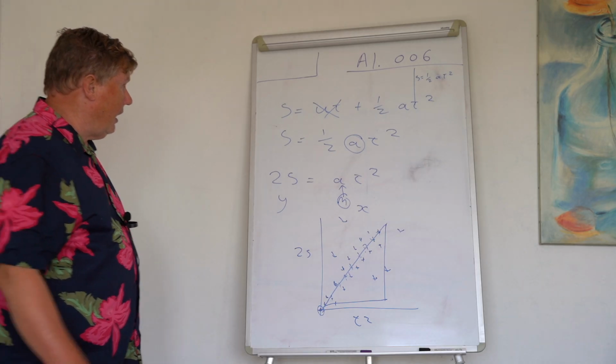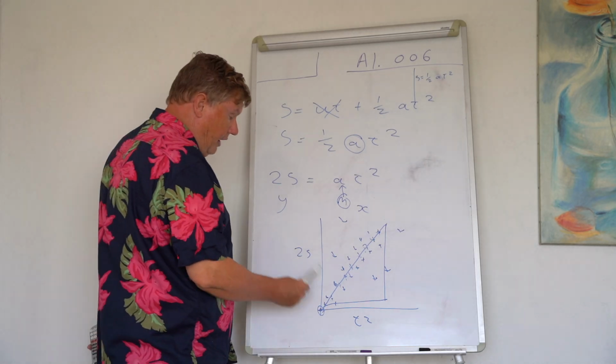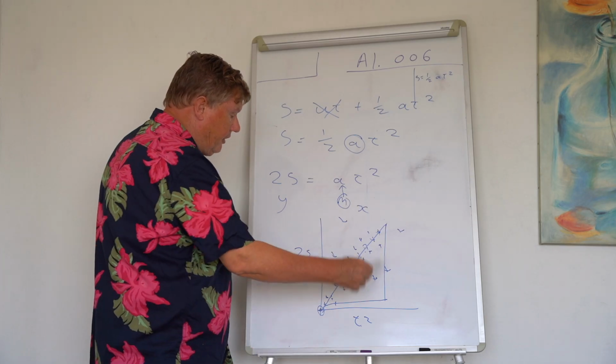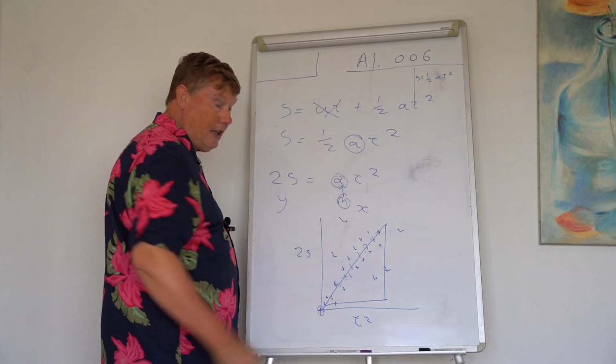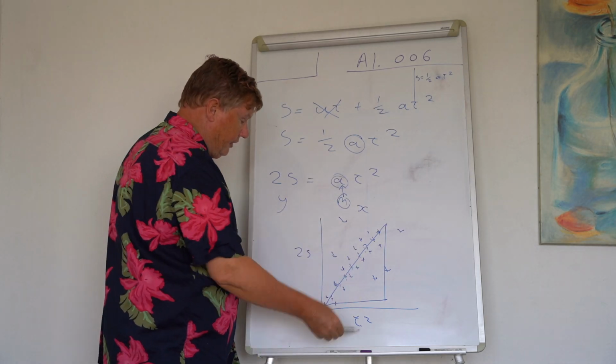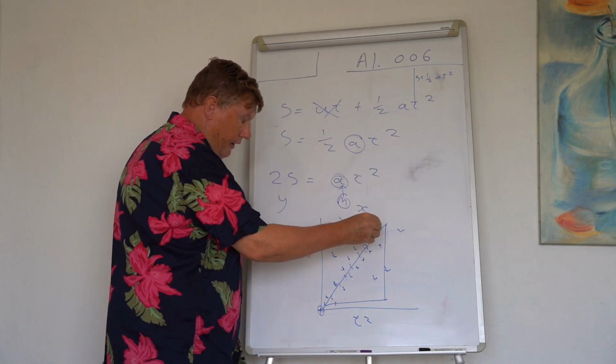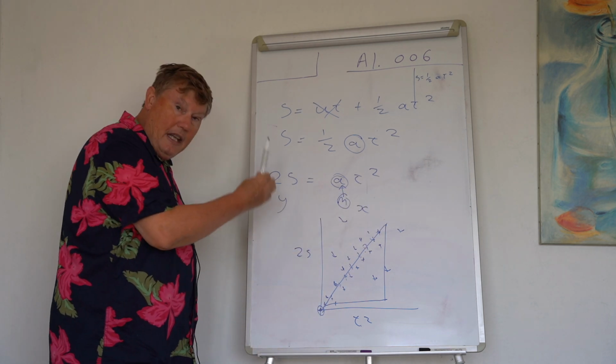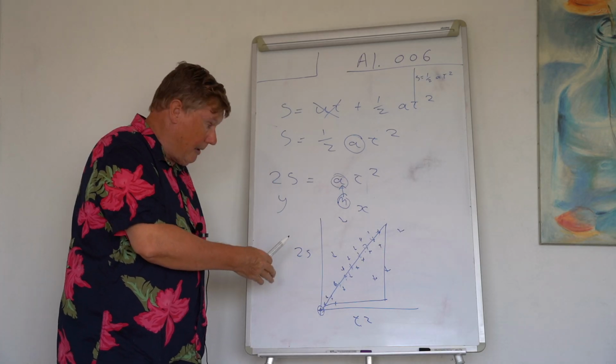All right, so one more time, you plot a graph of 2s against t squared, usually with t squared on the bottom. And the gradient of the graph is the acceleration due to gravity. So if you plot all this data, 2s against t squared, on a graph, then the gradient is the thing you're after. You'll be doing this over several days at school, I imagine.